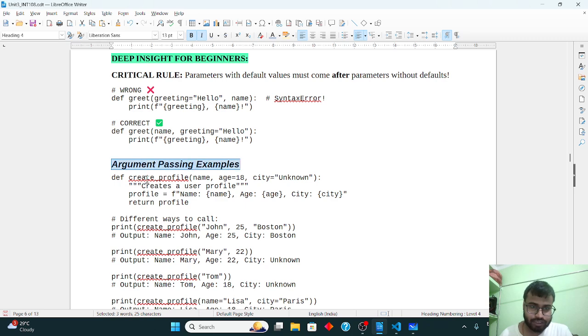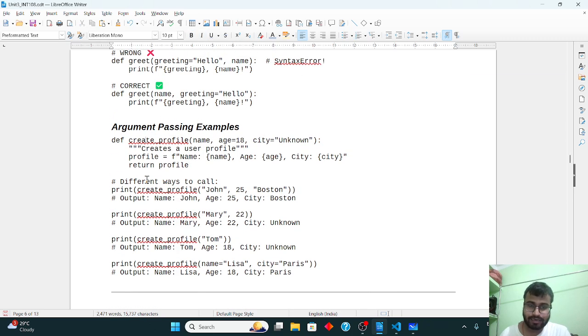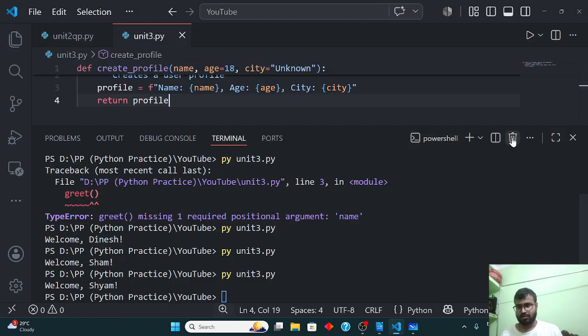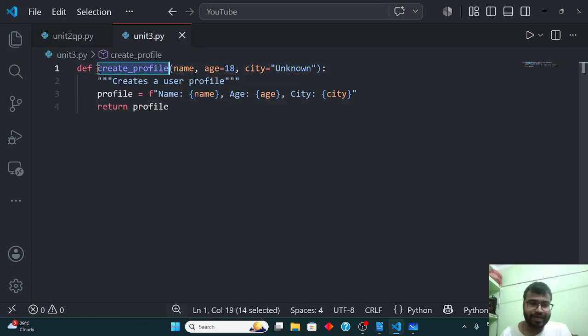Argument passing examples. So we have been provided here a few examples. Looking at this one, here we are creating a function named create profile, which has three parameters. The first parameter is name, then age and city, in which the parameter name is not default, so it does not have any default value, so it is mandatory.